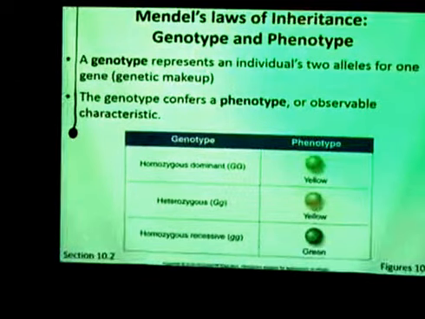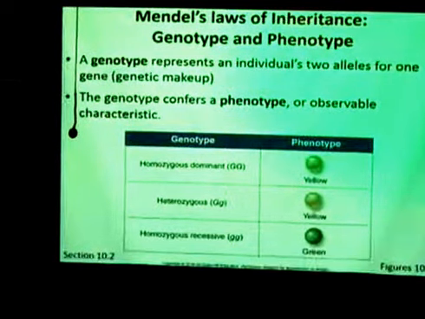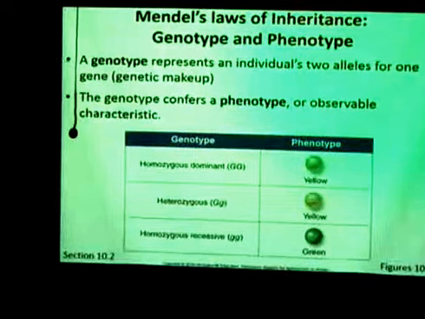Okay, so the next concept is genotype and phenotype. Genotype means the genetic makeup. Genetic makeup means whatever is present in our chromosomes. Since we have two chromosomes, the alleles on the two chromosomes make up the genotype. Genotype means the type of the gene, the type of the alleles. And what that genotype does to that individual is called the phenotype.